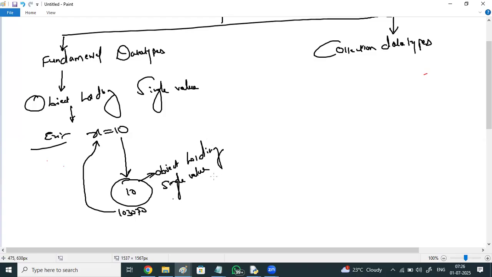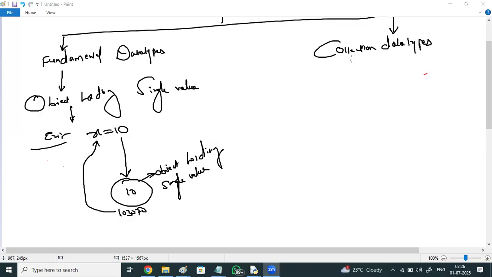Object holding single value, right? x value is 10.